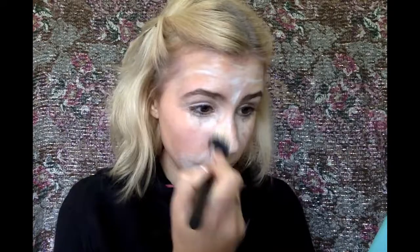Now to quickly blend this out, I'm just going to use a stippling brush, which will just really give an airbrush finish. Now take your favorite foundation, which I'm using the Dermablend Professional Smooth Liquid Camo in the shade Light, I believe. I just apply some to my hand, and then we're going to take my damp beauty blender and dab it all over the face.